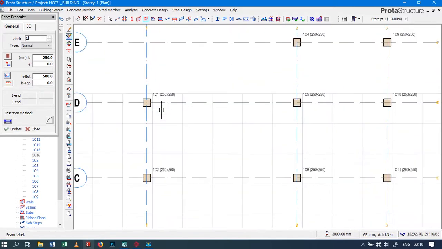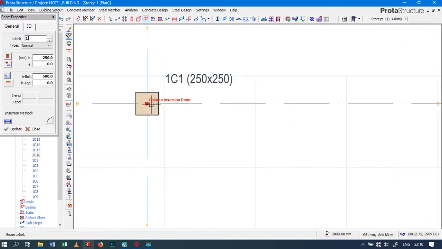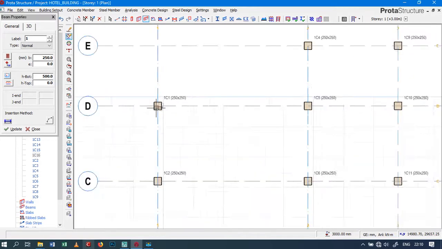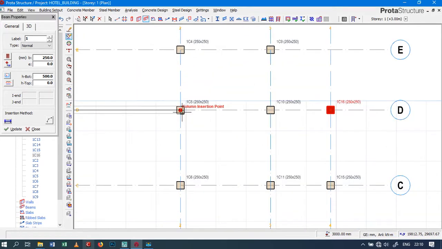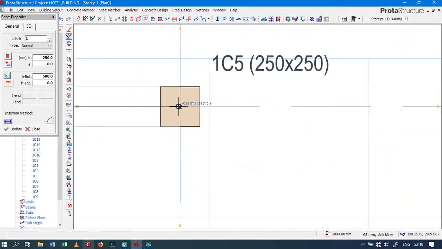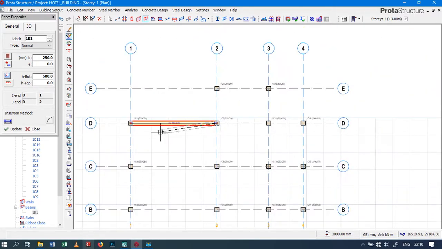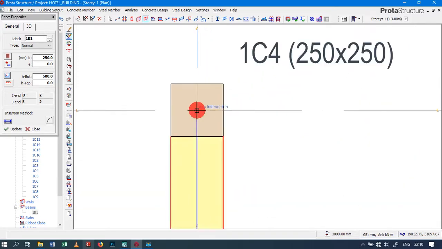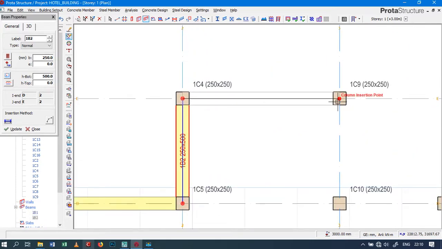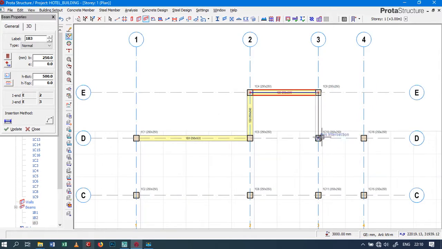After update information, I'm going to click at the center of the column up to the center of another column. As you see, the beam has already been inserted. Then I'm going to click on the center of another column until I finish the whole building.